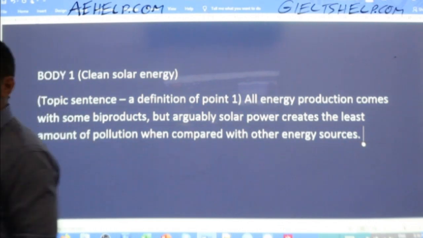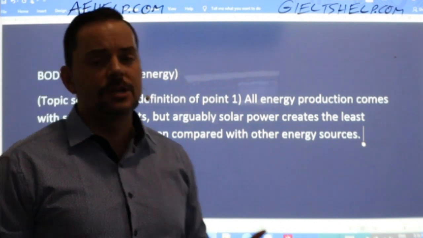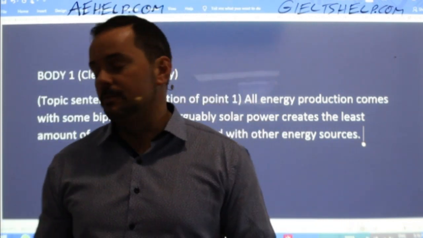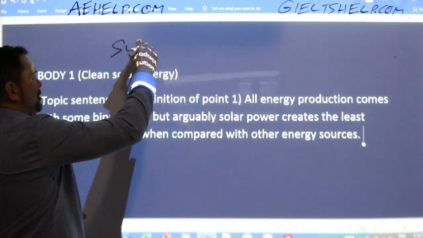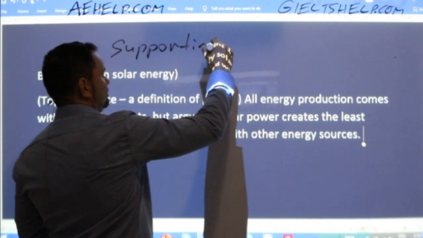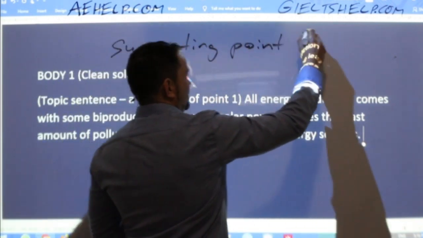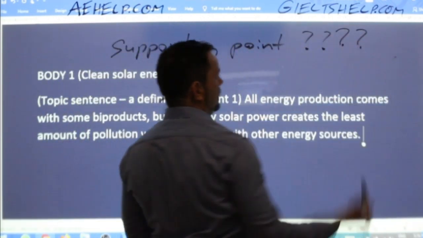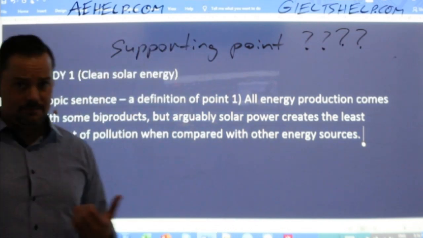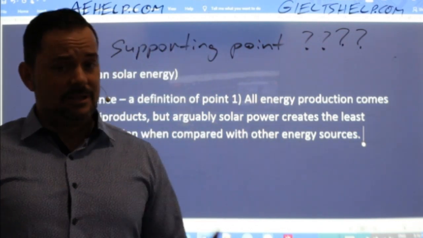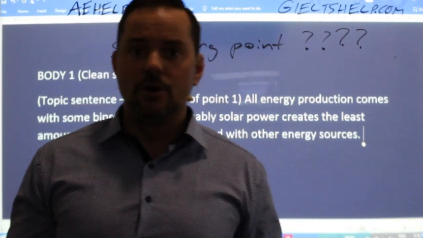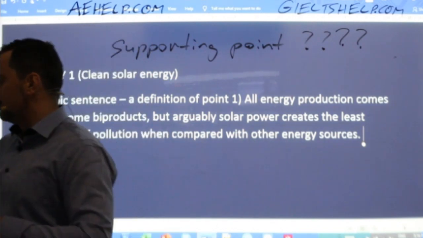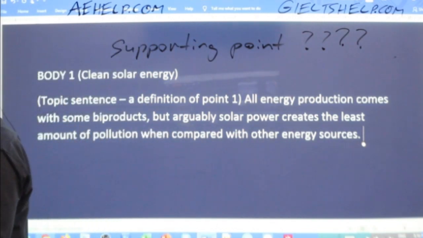So now, in many of your IELTS courses and books, they say, okay, now give some supporting points. Supporting points, what is that? What are supporting points? Supporting points can be many different ideas. You need to have more clarity than that. You need to have more focus. So I don't like to use the word supporting points. I like to use the word a clear explanation. Okay.